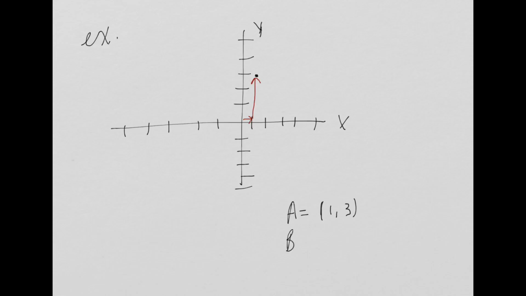If I'm going to plot the point -2, 4, I'm going to start at the origin and go left 2, because I have a negative, then up 4. So here's my point B. That was my point A. How about the point C, which is -4, 0? So this says go -4 left, and then neither up nor down, so we're right there on the x-axis. So that's how we plot points in the xy plane.